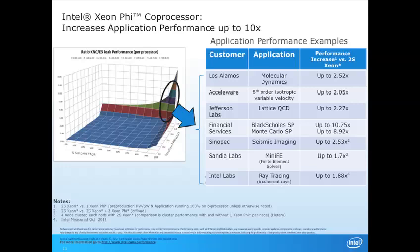In some cases, you may find out that you don't need Xeon Phi. You're getting enough performance gain with Xeon. The Xeon Phi is not necessarily adding additional performance gain. And what's interesting about this chart, we believe what's here in the blue, if you look at this as being the HPC world, this is what's going to take advantage of Xeon Phi. This is going to do just fine with Xeon. So again, it's not all of HPC. It's a piece of HPC that can take full advantage of Xeon Phi and see the performance gains.